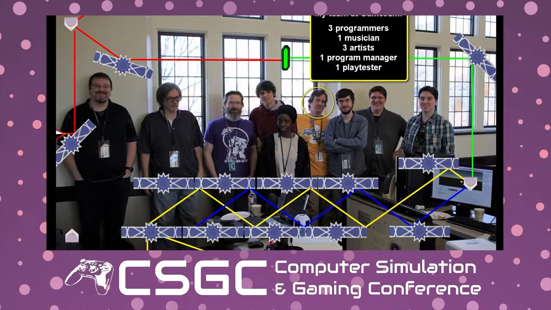When we were at the opening ceremony of the event, the host asked us, okay, where are my programmers? Okay, you guys meet over there. Okay, where are my artists? You guys go over that way. And where are my musicians? You guys meet over there. And I gravitated towards the artists. And when it was time to form a team, we had this group. And there was no doubt that having all these different skills made a stellar team.